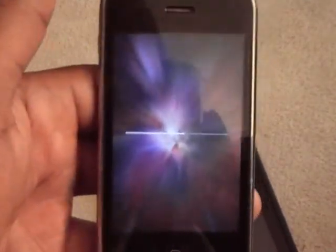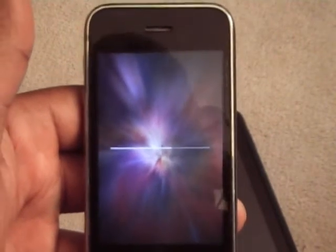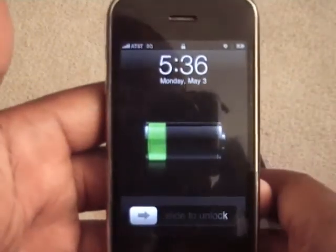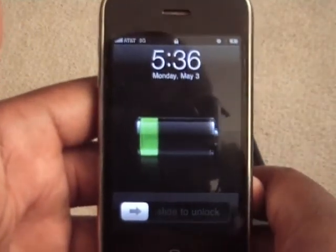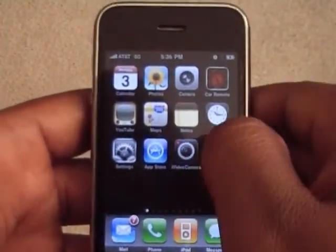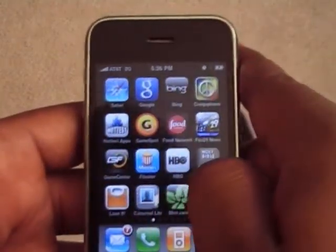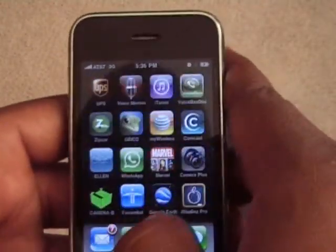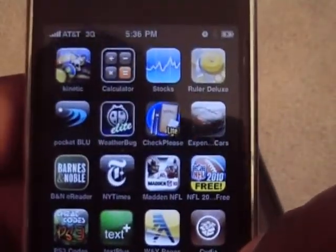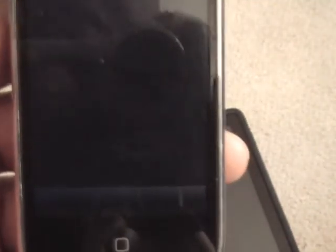The iPhone jailbreak is almost done — it seems to take longer than the iPad for some reason. The jailbreak is now complete. This works with any version of iTunes 9.0 and higher. I recommend updating all your devices before you jailbreak — just in case something goes wrong, you can always restore to your original settings. I'm looking for Cydia — there it is right at the bottom of my iPhone. Click on it, let it load up — Cydia always goes through the process of rebooting.